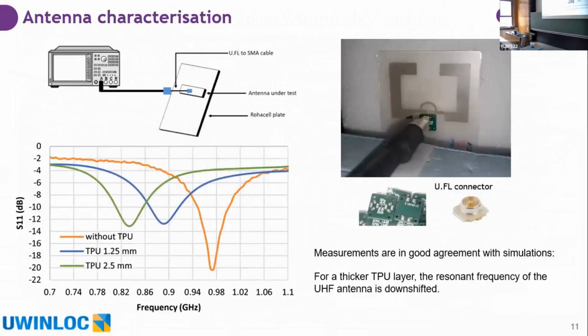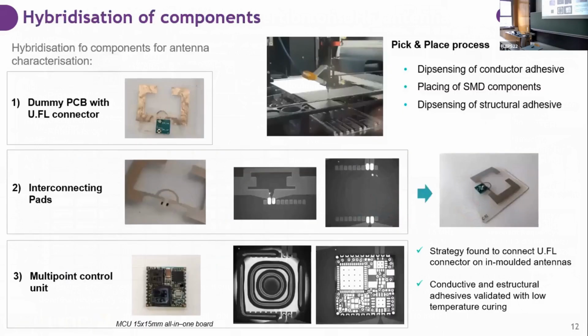Okay, so we proved that we can print and inject multi antennas, and we saw that the simulation variable was included in many cases. The experimental data was in good agreement with simulation: the thicker TPU layer shifted the response frequency more than the 1.5. But what was tricky here is how we could characterize an antenna that is molded, if everything is encapsulated, how could we reach the antenna.